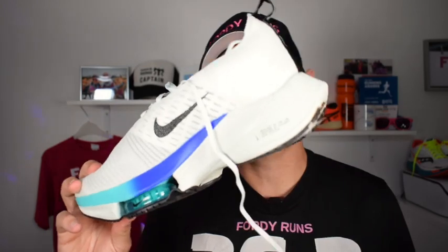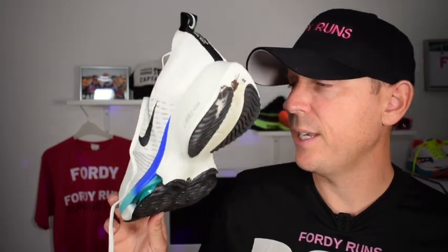So which one do I prefer? I think the Tempo is one of the biggest wastes of money in 2020. £165 for a shoe that looks like it's been put together by a child making craft at school — there's so much glue shoved all over it, it's just terrible. The ride is okay, a little bit firmer than I was expecting.